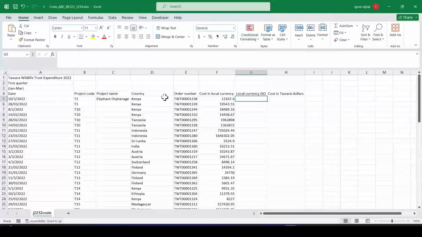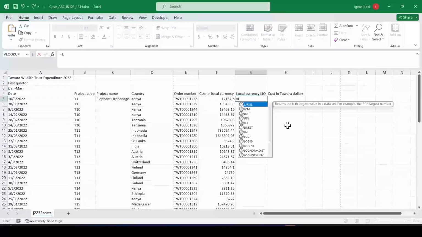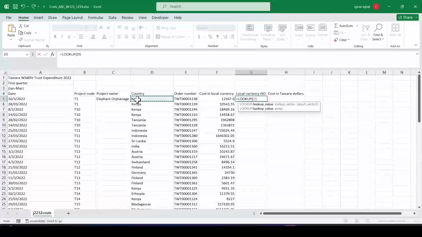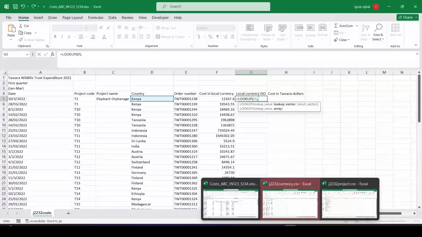Here it is very important to understand: instead of VLOOKUP, I'm going to use LOOKUP, so that with the help of LOOKUP I will take the currency code, with the country as the lookup value. Let me show you: equals LOOKUP, only LOOKUP. This is the country, comma. The lookup value is in the currency table.